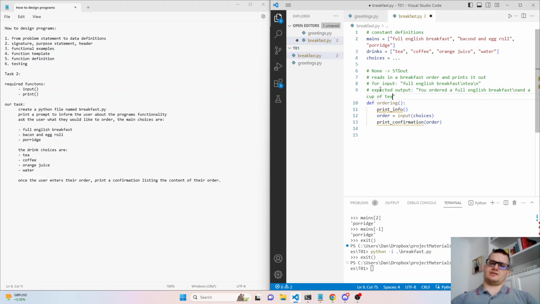So here, as you can see, we can already think how to make this more personalized. With the drinks, teas and coffees come in cups, orange juices and waters come in glasses. So we can already figure out how we can make this more personal, so it doesn't sound so robotic. We can differentiate between tea and coffee or orange juice and water with our output.